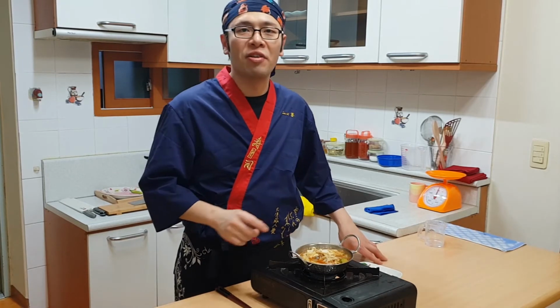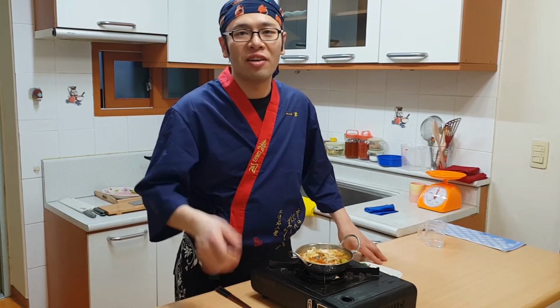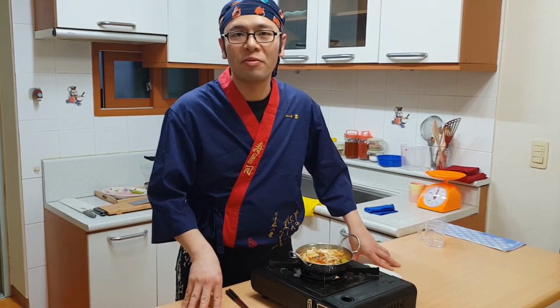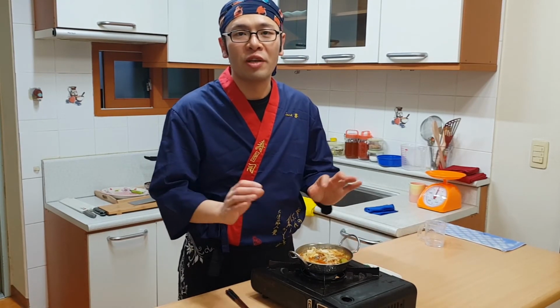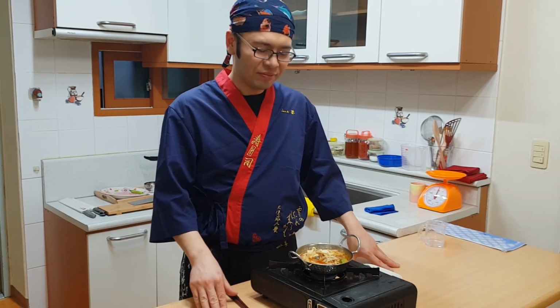Now it's not rice. I blended my Doenjang-jjigae in my room and will try again with rice. Very healthy anyway and easy to cook. You can see everything is done very quickly. And hopefully you cook it with your children and share with your neighbors, friends, and family, of course.